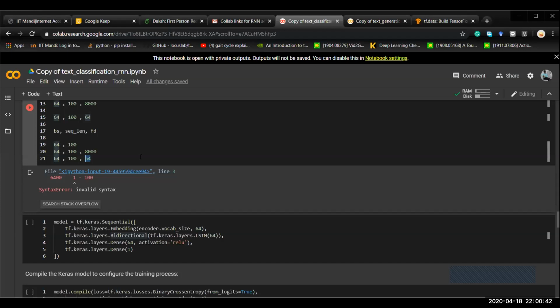If the 64 is very small, it's underfitting. What would happen is that after one particular point, the training loss will stop decreasing, and even testing loss will stop decreasing. At that point, since the training loss has stopped decreasing, my network has stopped learning. That means my network needs more parameters to learn. The number of parameters inside my network is less, so it's not able to learn. So if my training loss and testing loss stop decreasing after one point while running multiple epochs, I can say my network is underfit. That is, I need to increase my parameters inside the network.